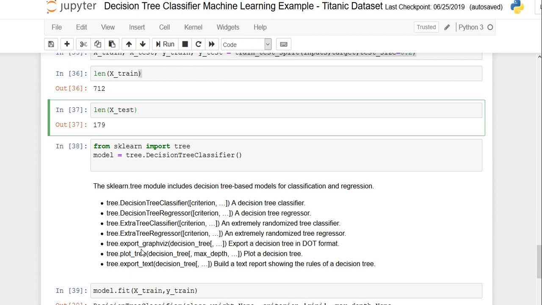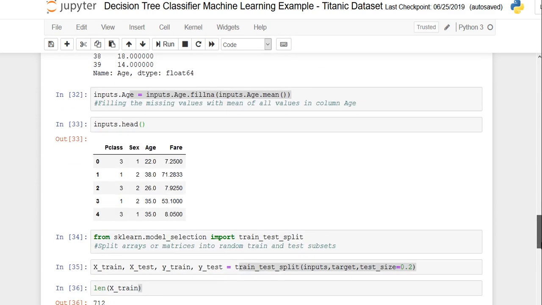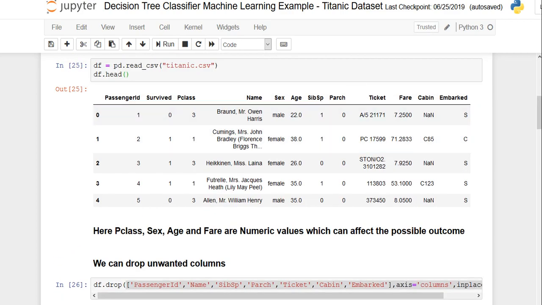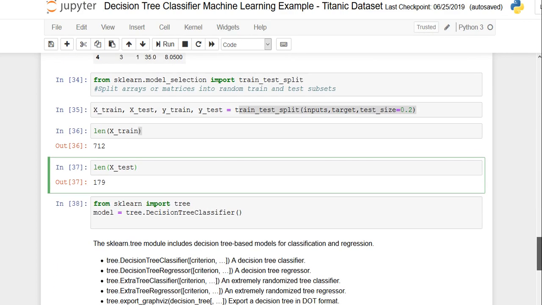First of all, you have to understand the use of machine learning and what supervised learning is. The definition of supervised learning is that we have labeled input data and labeled output data. You can see here the gender is labeled as 1 and 2, which we did in the previous part. So this is labeled input and labeled output data. The labeled output data is the survival data, 0 and 1, which are binary labels.